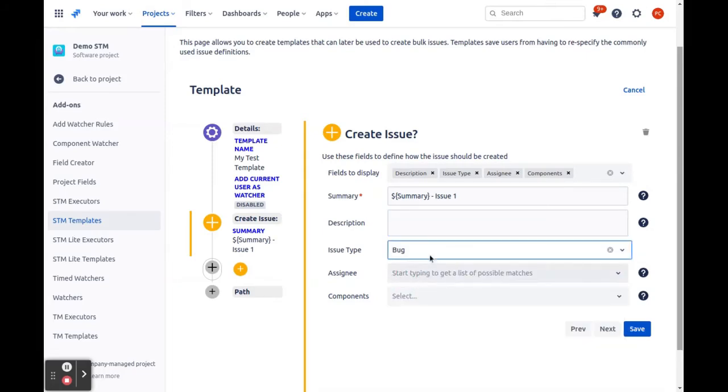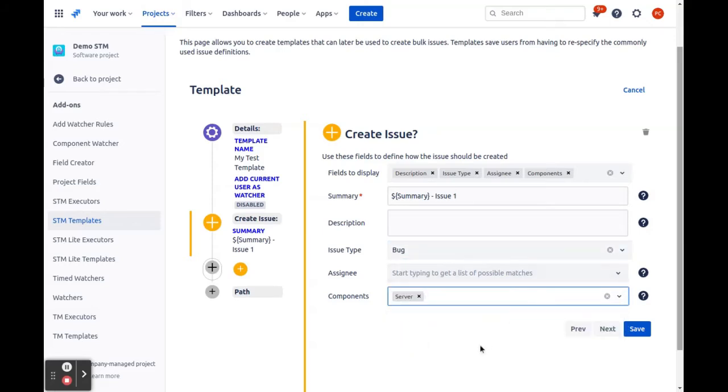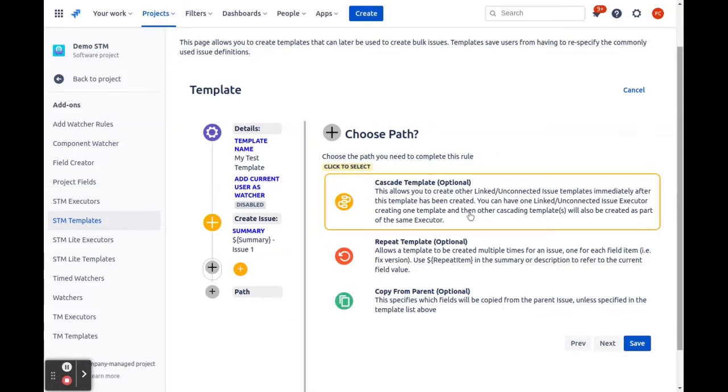Now, for these fields, you don't actually have to fill them out, even if they are displayed. If this is used within the bulk create screen, it gives someone the opportunity to insert a value within these fields without having to add them themselves. So I can come down here and click that one. Now, if I click next, I will go through to the path area, which allows you to create extra ones.